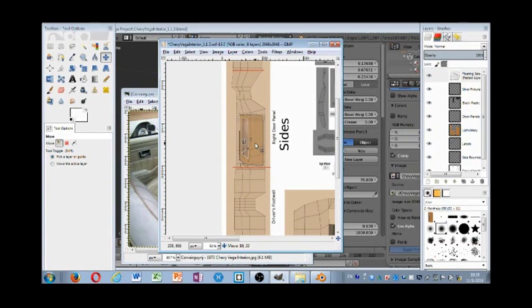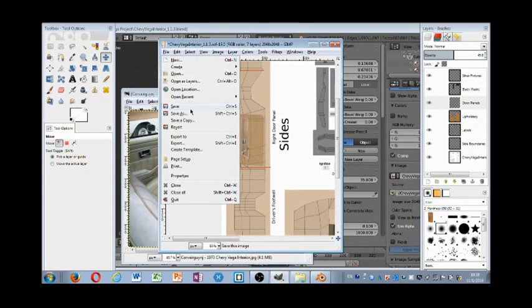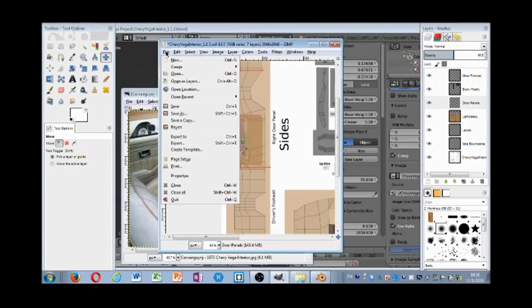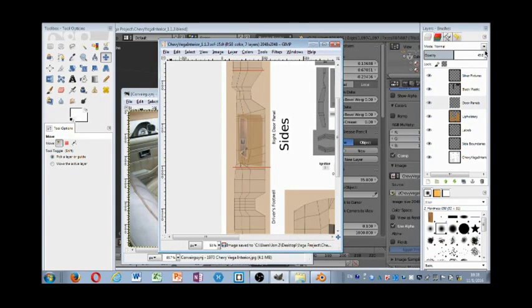Move it again. Save it again. Save it again. Now another test texture.